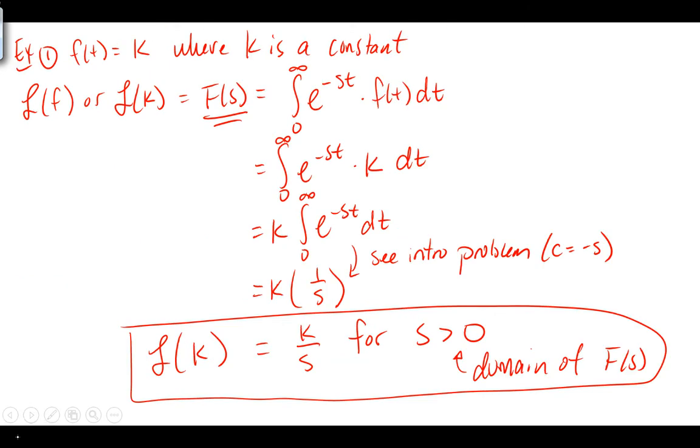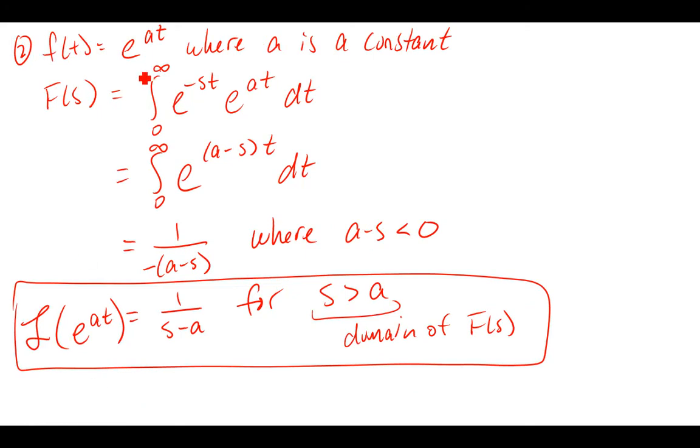Okay, so just make sure you're competent and able to do these by hand if you really needed to. But I'm going to stop and just give you a few other famous guys that we might need. So we got a constant. Oop, that was our first one. So the transform of a constant is just that constant over s. The transform of e to the power is 1 over s minus whatever the coefficient of t is.